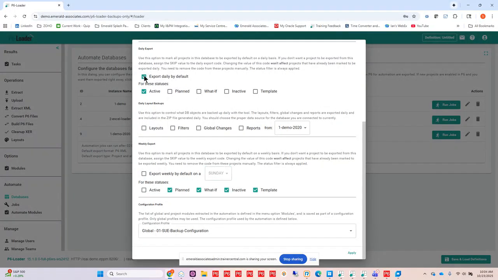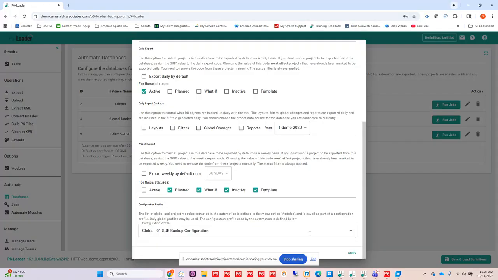Now, we selectively do this, and I'll show you how we do that later on, but as you are pulling out information from P6 for your backups, you can also choose a configuration that you're going to use when you are pulling out a P6-Loader type of backup.